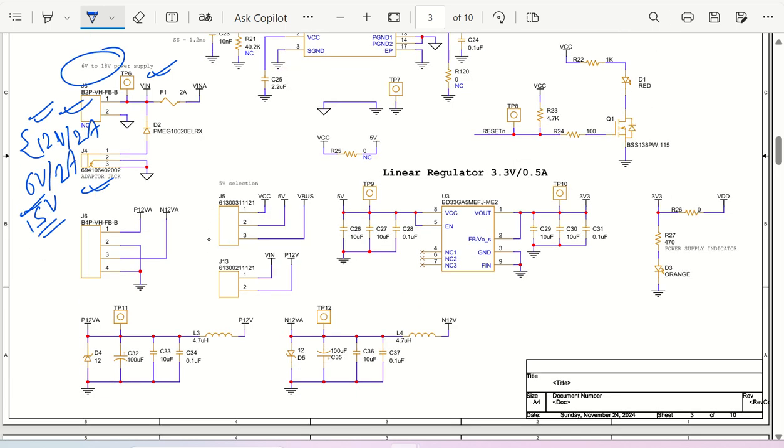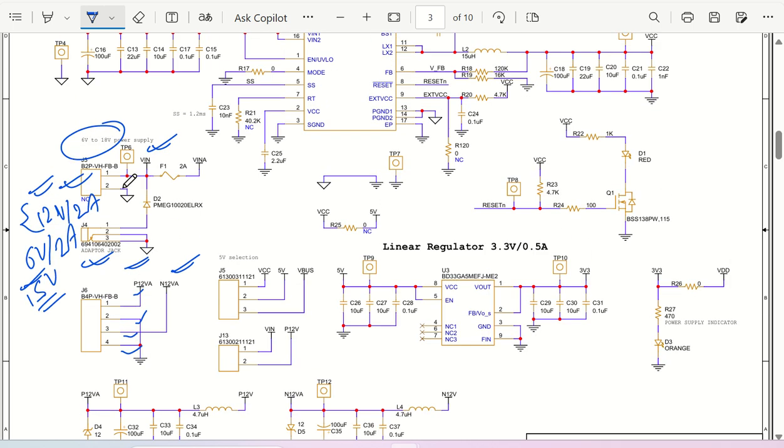Two more power rails will be needed here for the DAC application, like 12 volt and minus 12 volt. So I have given a connector with two pins. One is power, one is ground, and similar to that, negative power, negative ground. If you do not want to use this power, what you can do is this P12 volt can be utilized to give the V input power through this jumper. So you short this jumper, and this 12 volt itself will be utilized to do that job. Or if it is directly 12 volt coming, then you don't have to use this 12 volt separately. This V input will be taking 12 volt, and you can short this one to get this 12 volt if it is an exact 12 volt supply.